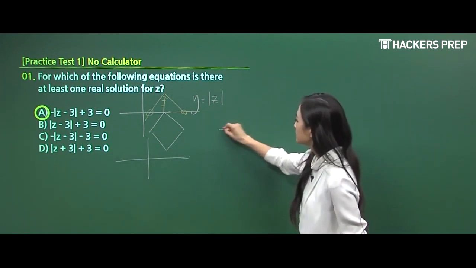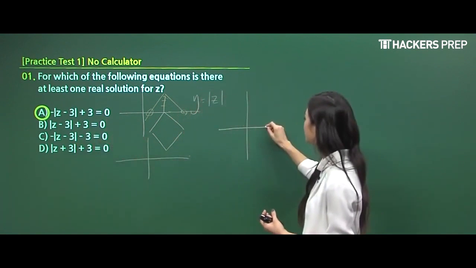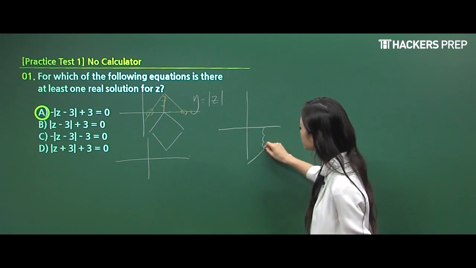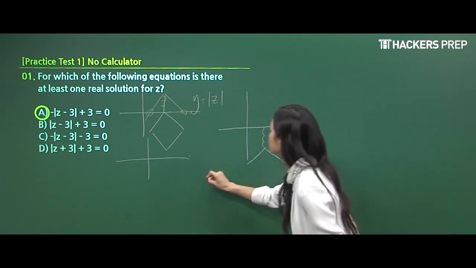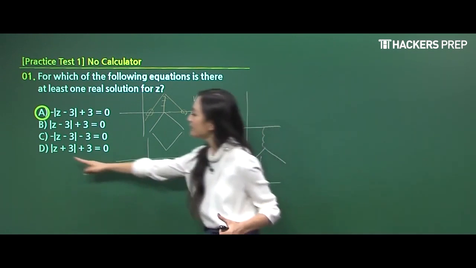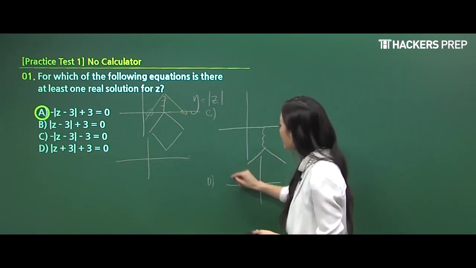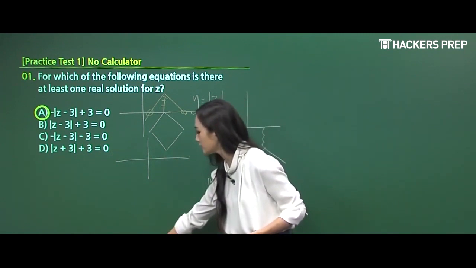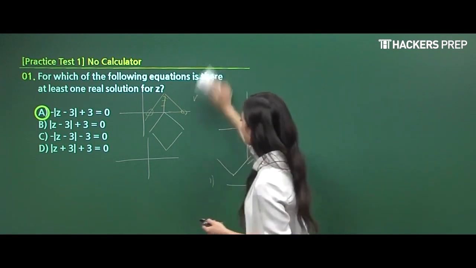And moving on to the third answer choice of C, we're taking the absolute value of the graph, shifting it 3 units to the right, and then flipping it, and also as a final step, shifting it down 3 units down. Does that make sense? Very good. And let's just graph the last part real quick. We're taking the absolute value, and what happens if we add a 3 inside of it? We're shifting it 3 units to the left, and then up 3 units, and this also does not intersect the X axis. That's why we can further confirm A. Very good.